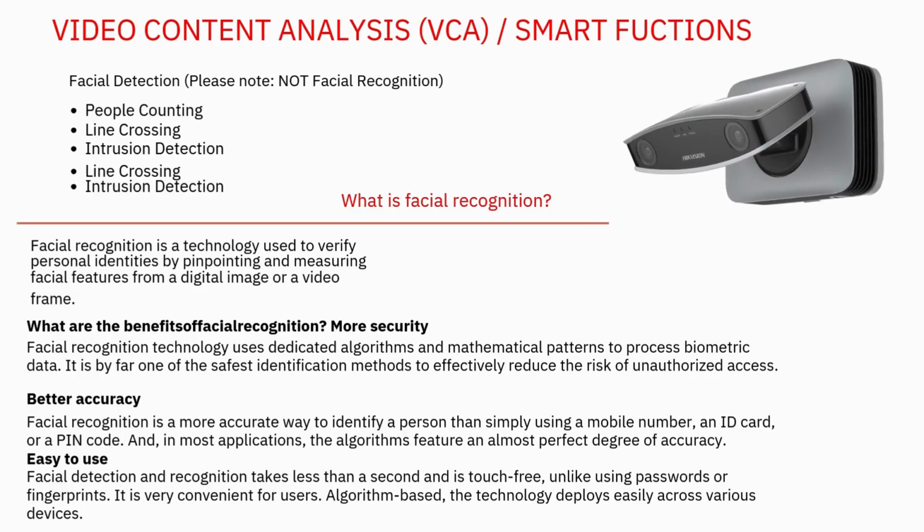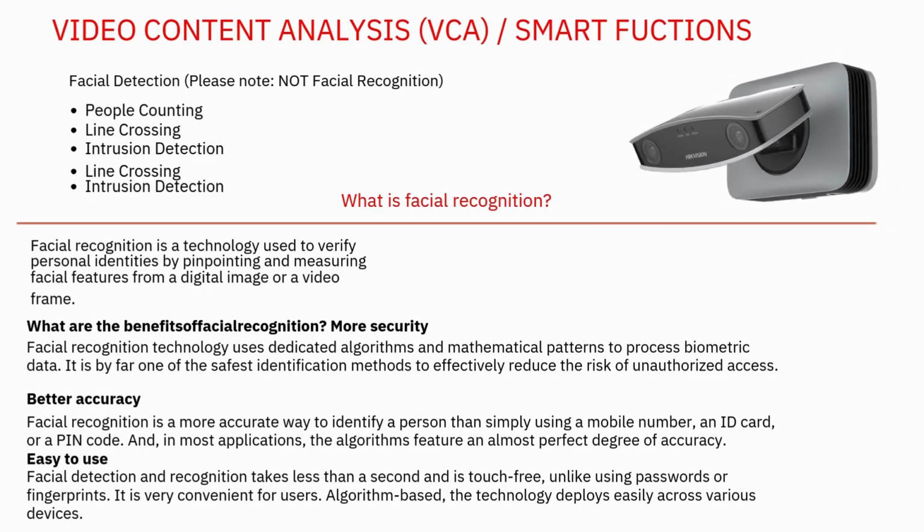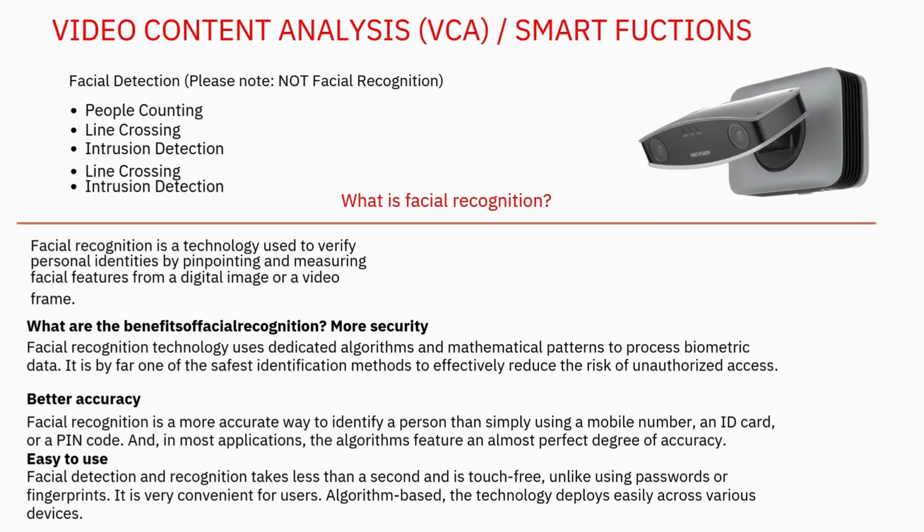Okay, so we have facial recognition. Let's explain that. What is facial recognition? It's a kind of camera that can recognize faces. It can verify a face by pinpointing and measuring facial features from a digital image or video. So these cameras are very smart. They can pinpoint just like your phone camera, the way you open your phone with your face. It knows your face. It will not open for any other person. So this solution has been embedded into security cameras. Even in time and attendance, it sees your face, registers you and clocks you in for attendance, or it opens the door for you. That's facial recognition.